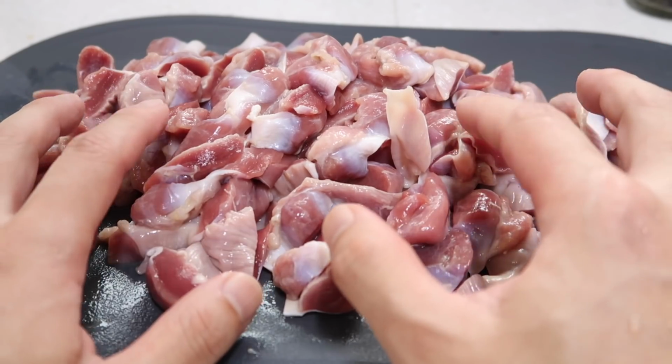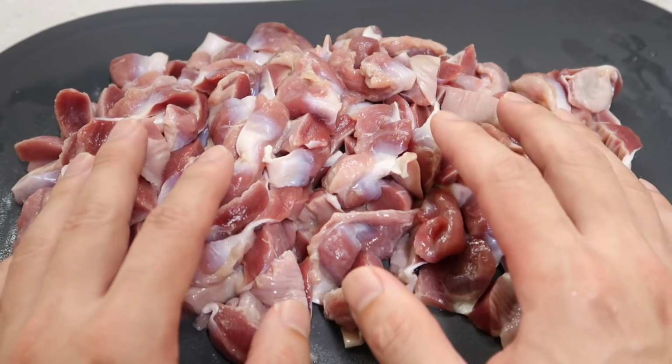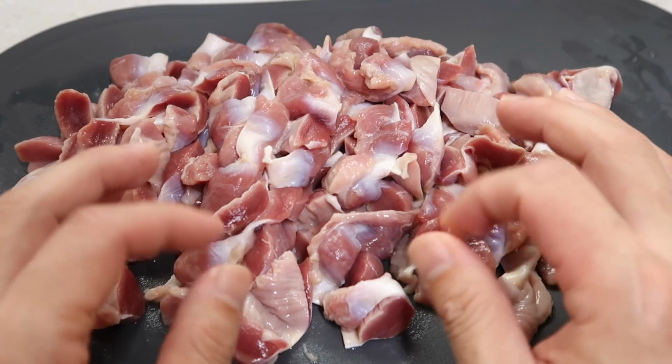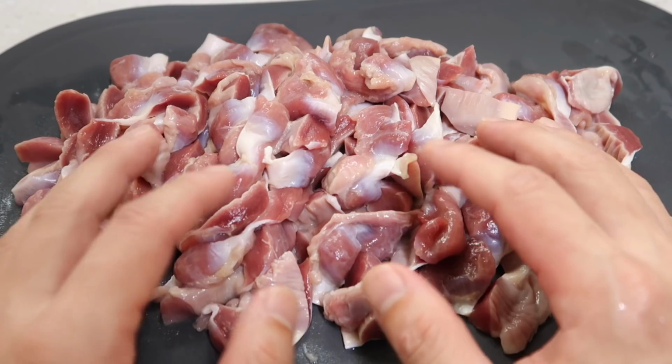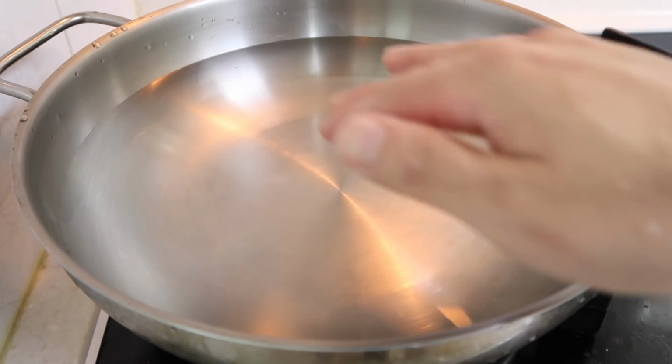The best thing to do is boil them. Now we're gonna boil them for 30 minutes and it's gonna make them very tender. I see a lot of Korean recipes, they skip this step and it gets very crunchy. So I think Koreans are very used to the extra crunchy flavor, but if you're new to gizzards, I would recommend making them slightly tender like this. And we're gonna do this step for either recipe, okay?